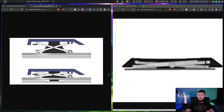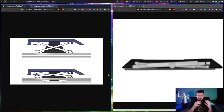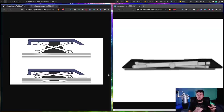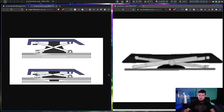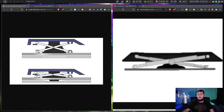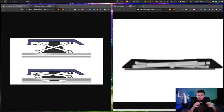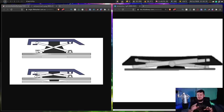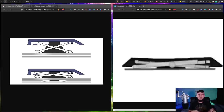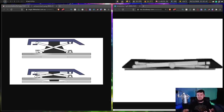Now that might seem like a bad thing, and if you made a really tall scissor switch that could very well be the case. But because these are generally made to be on laptops, you have to conserve as much space as possible, so they have a really, really short travel distance. I feel like this is one of the big advantages. I've never really been a fan of mechanical keys because I tend to have fairly heavy key presses and don't really take advantage of the actuation point — I always get tempted to bottom the key out, so having that extra distance doesn't really make any sense to me.